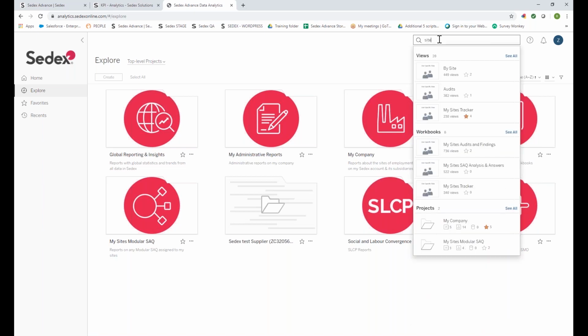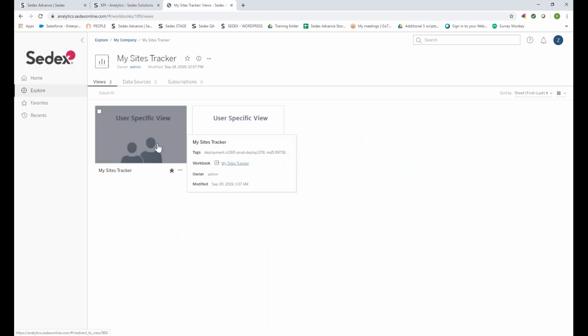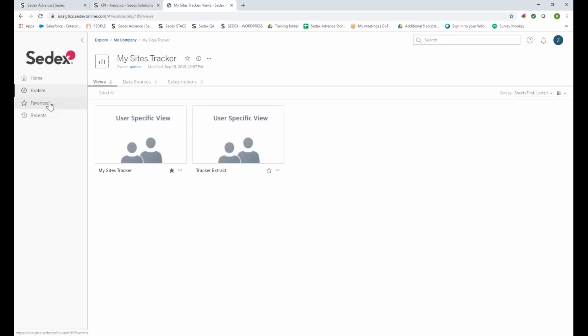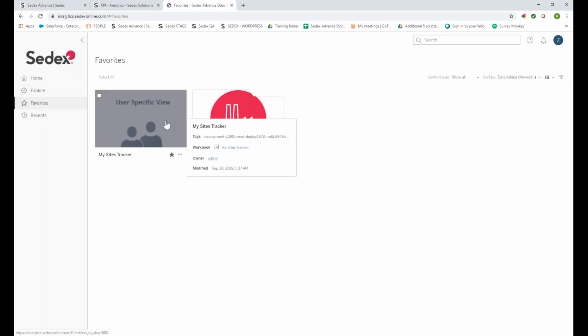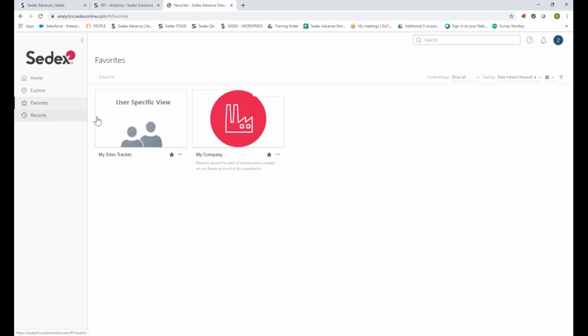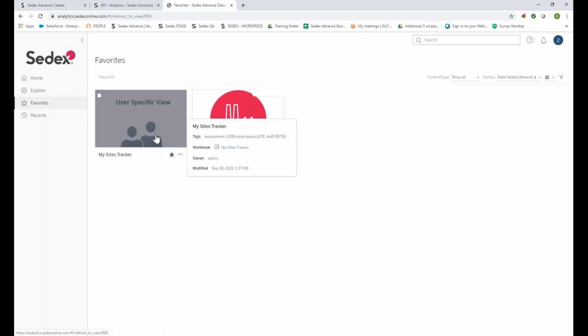Other things to mention is I could just navigate from the search. I could go in here and find it from there, and there it is. I've just typed in sites, and it's come up with a few other things in there. So I can click on that and access it from there. Or I think I've added it as favorites, so it's already in there, so I could access it from there. So again, that's 3 different ways you can navigate, and it's entirely up to you.